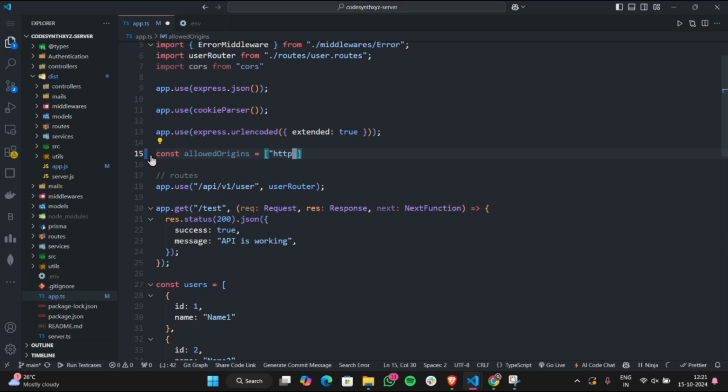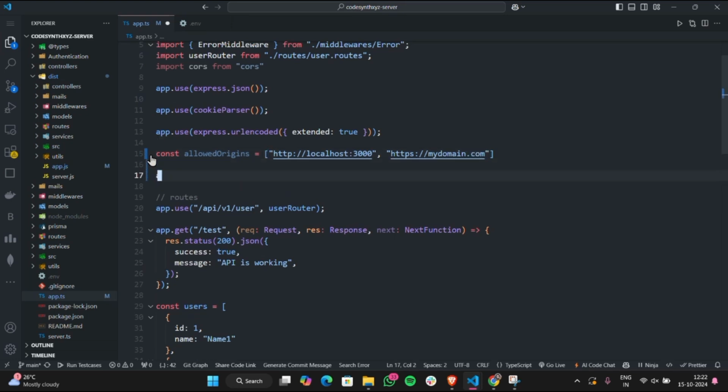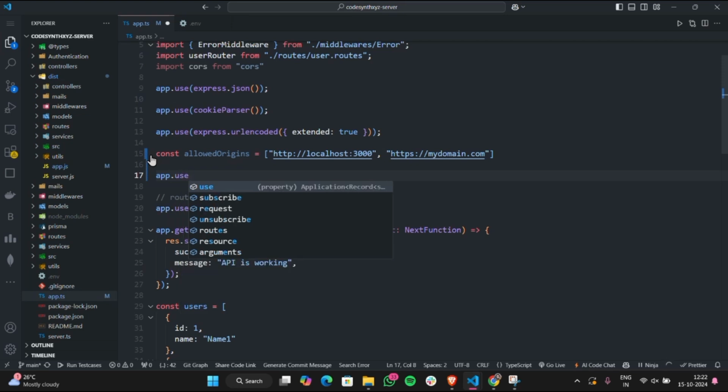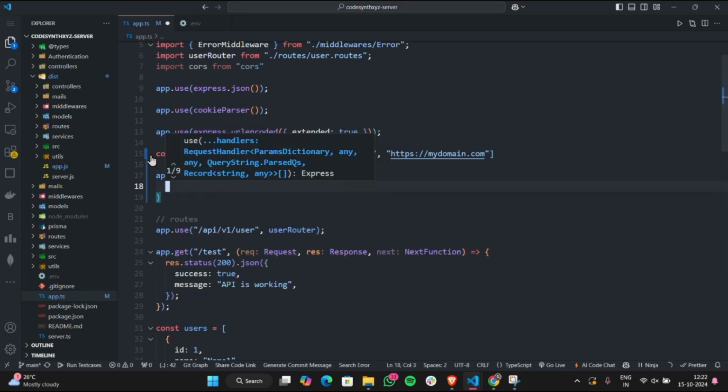So const allowedOrigin is equal to, inside the array we can define our origins. Let's say http localhost 3000 and https, for now I'm just using my domain .com. And then you have to use some callbacks over here.